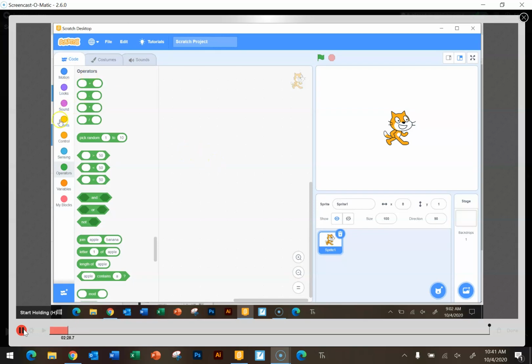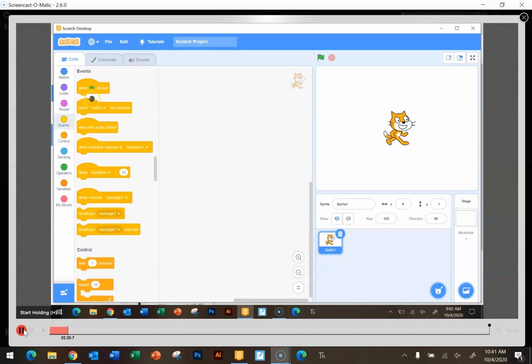Just showing you the coding area again. Okay, this is how we start every program. We drag this block out that shows you a green arrow, and that's basically how you start the program. There's a green flag up top there. And every time you hit go, it'll do something. Right now, Scratch isn't programmed to do anything, so he's just going to stand there. Okay. There's the go button. And again, Scratch is doing nothing because we haven't programmed anything yet.